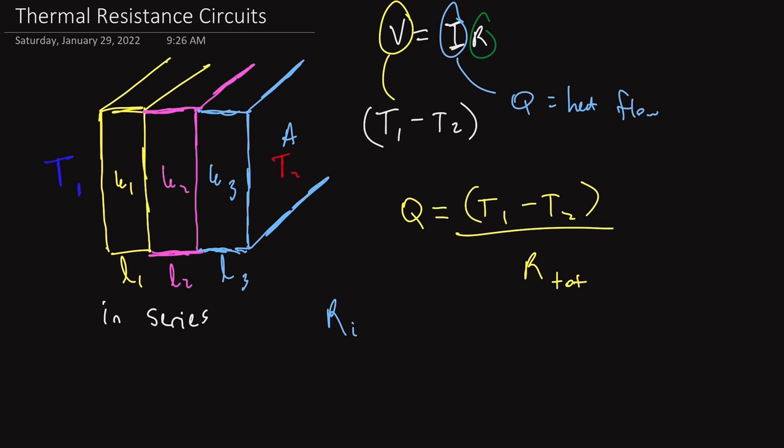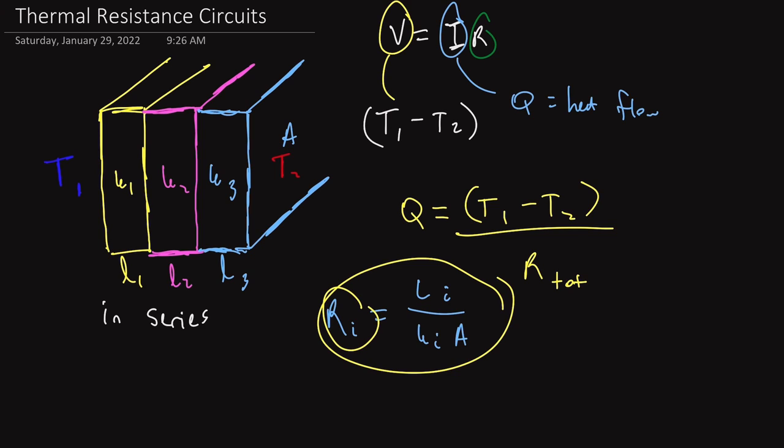The key thing to make note of here is that the resistance, I'll call it R sub I, of any one of these three things, is really just equal to the length of that thing, L sub I, divided by K sub I, that thing's thermal conductivity, times that thing's area, A sub I. I'm going to assume that all my things here have the same area, so I can simplify this a little bit and take off that I term. This R sub I is how we're going to determine the individual resistance for each one of the mediums present in our thermal circuit right here.